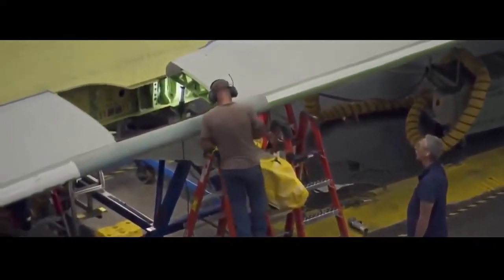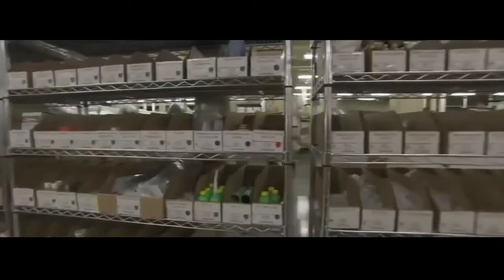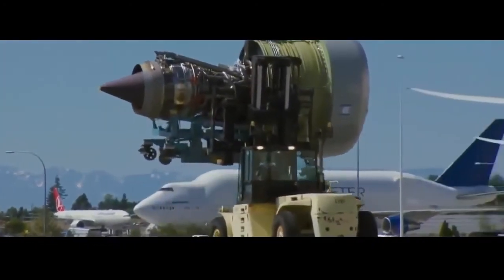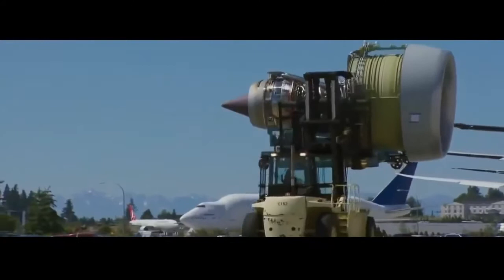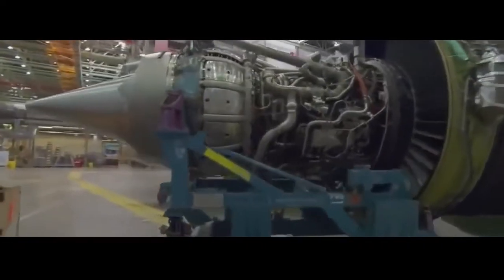Timing is everything. Yes, we do have part shortages. The key to our success in being able to keep manufacturing building is to make sure that parts that will actually stop the production system never become short. One of the biggest components you don't want hanging around is a $20 million engine. The engines are an expensive commodity, and so we're managing our money from a standpoint of WIP and inventory costs. So engines are usually put on in all of our models about a day or two before they roll out of the factory, and they come to us just in time.